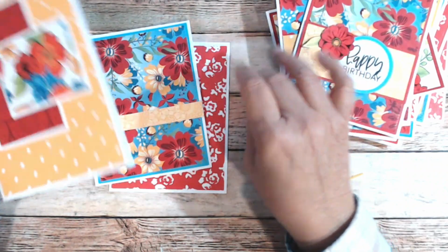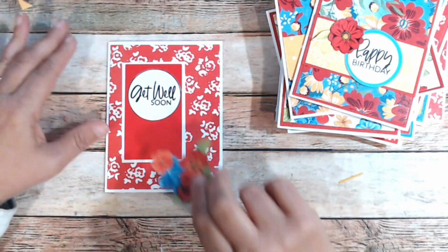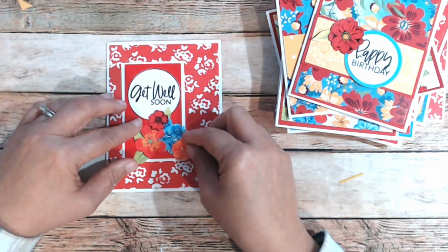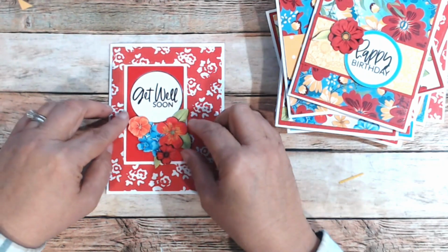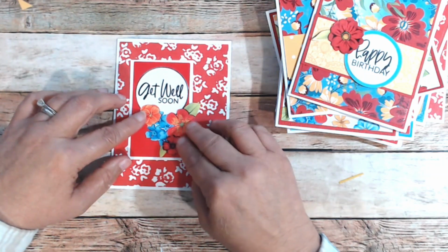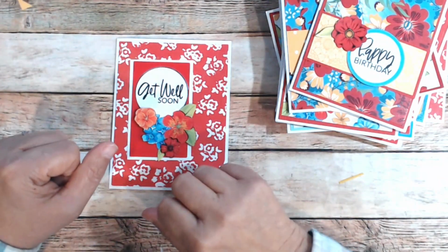This one I didn't add something to. I forgot, they got on the wrong pile. So this one I just wanted to show you. So we've got that, and if I just add a flower to that, oh, you get the idea. I'm trying to figure out where I'm going to put it. I want it to come off of the side and have it touch some of that get well soon. So anyhow, that is it for putting the sentiments on.